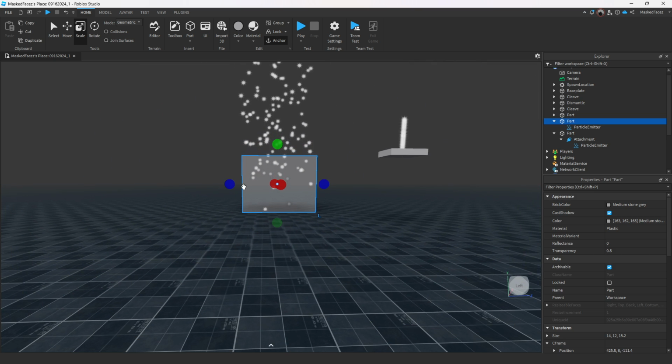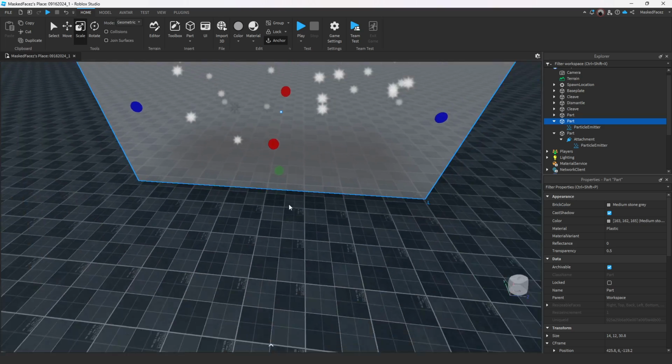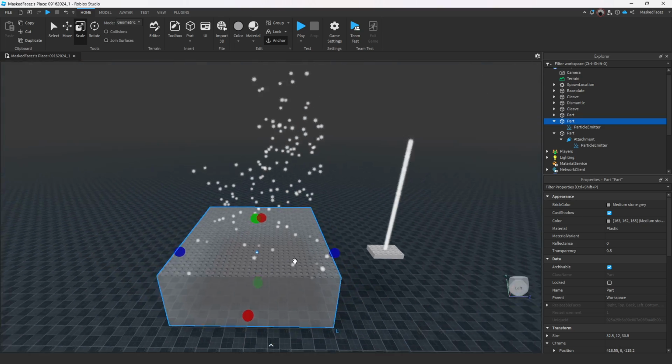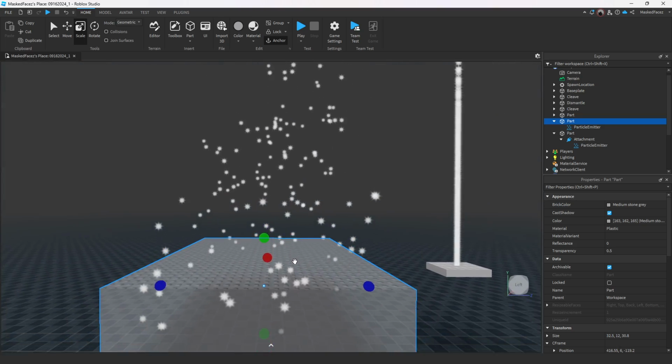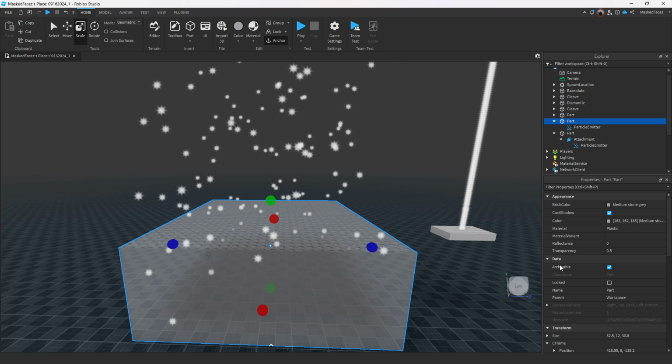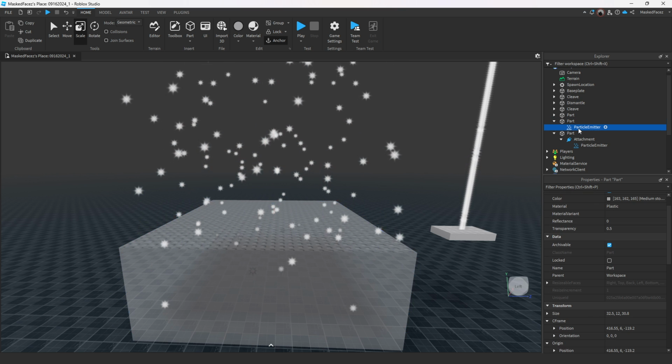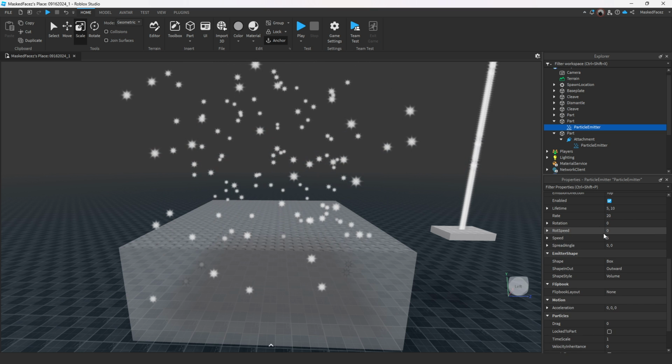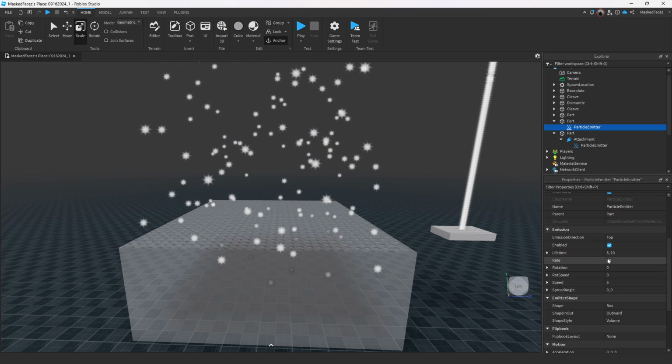Now, the amount of particles that come out does not generally base off of how big something is. It doesn't matter how big you make a part or a piece, it's always going to be at the same rate, which will lead us down to the emissions bar again.